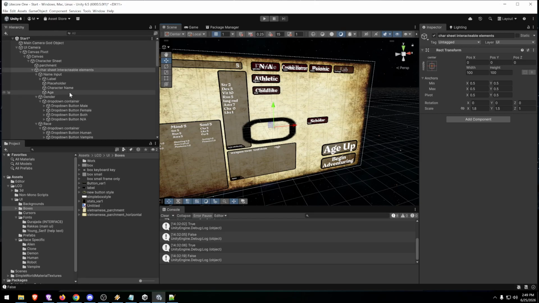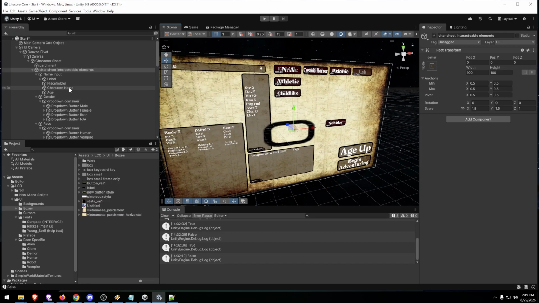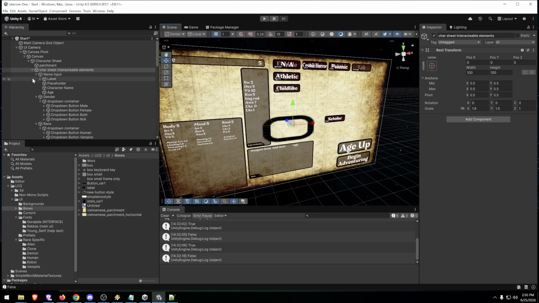This is not high quality content consumption. I would not recommend using mobile or the current consoles. I'd love to make a proper console.